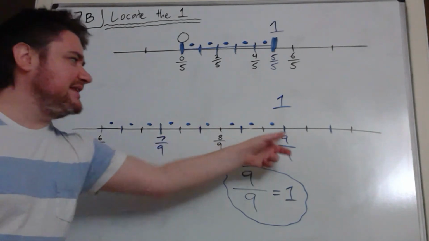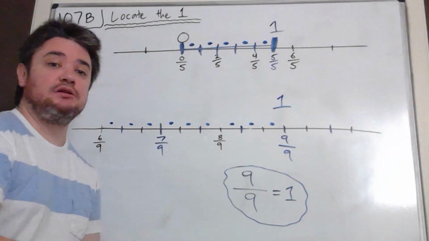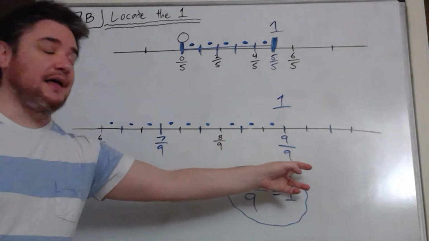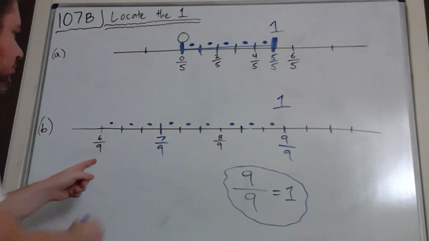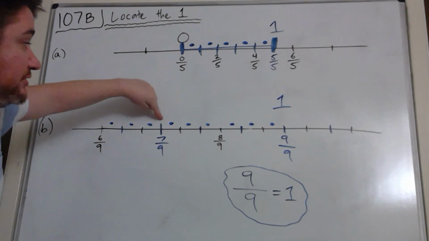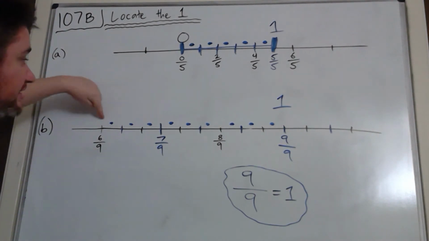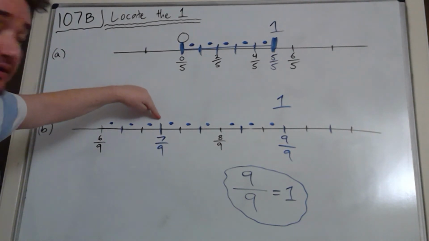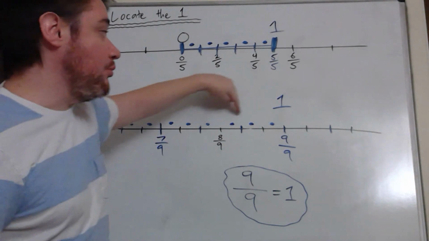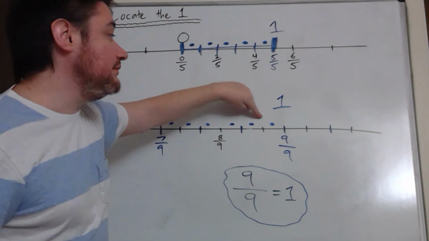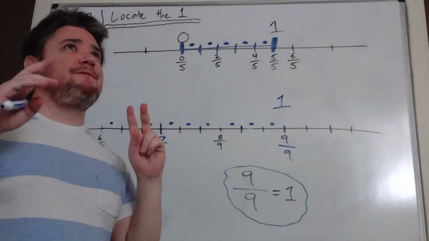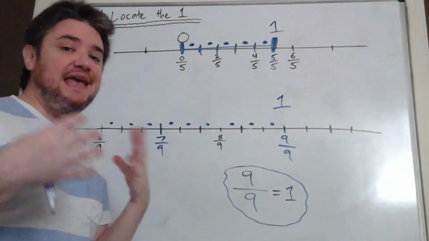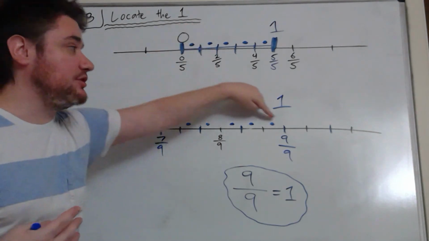And so you might say, did I really need to split up all the segments to locate that? And the answer, to locate it, is probably no. You probably could have said, well, to get from 6/9 to that new 7/9, I went 1 of the original segments and then a little half segment. And from 8/9, couldn't you have gone 1 of the original segments to the black one and then a little half one? So for you as a student, yeah, if the goal is to locate the 1, sure, you could do that.